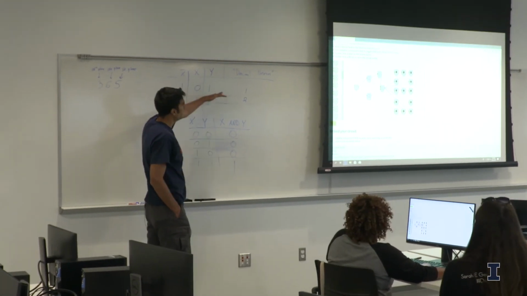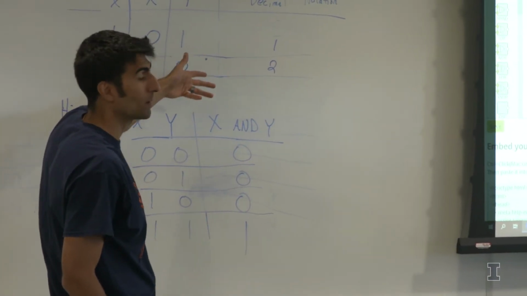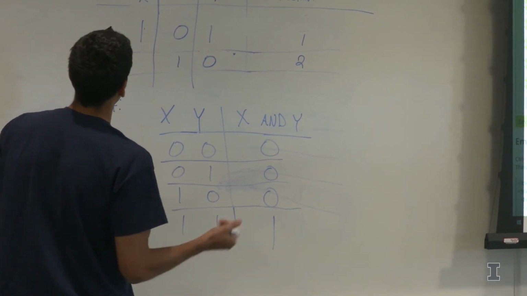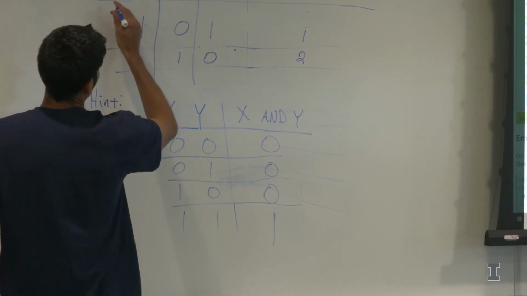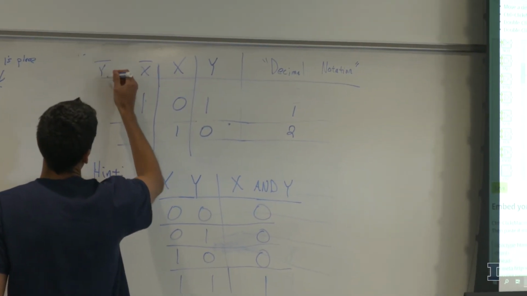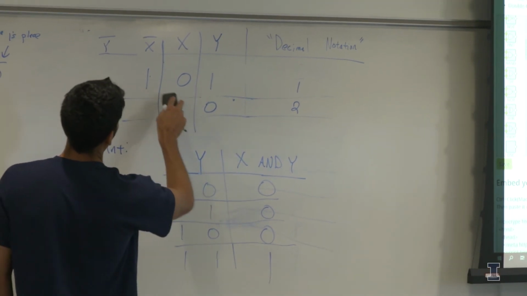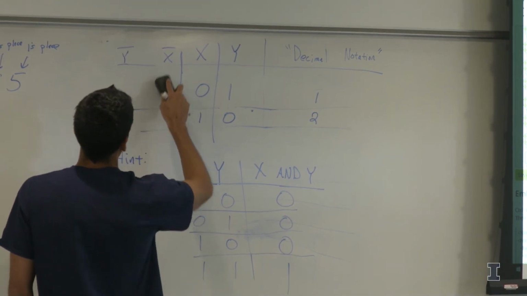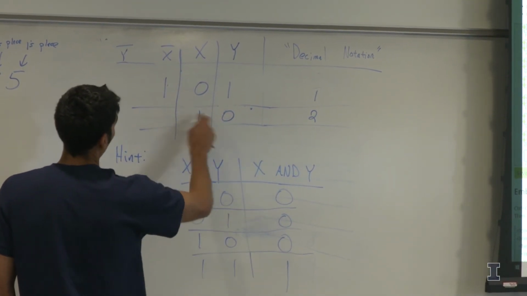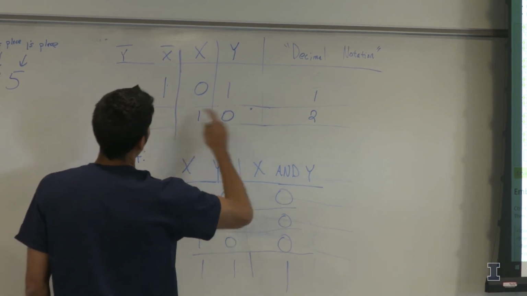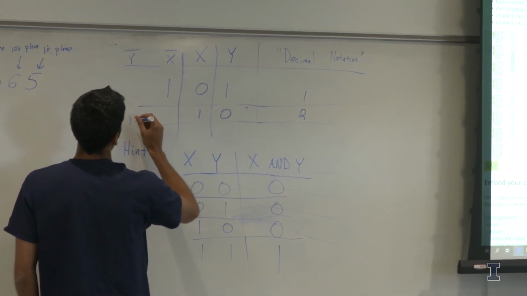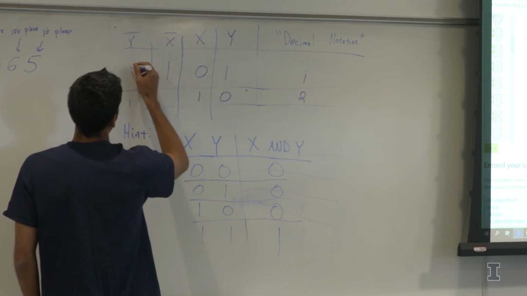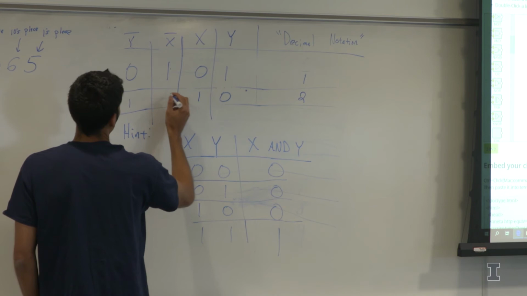Okay, so this gives us 1, and now to do 2, you could do the same thing. The way to think of this is that, in this case, not y. Maybe it's a little misleading how I wrote this. Well, for this row, when y is 0, that means that not y is 1. Okay, I think it's right like this. So not y is 0 here, and not y is 1, like this.